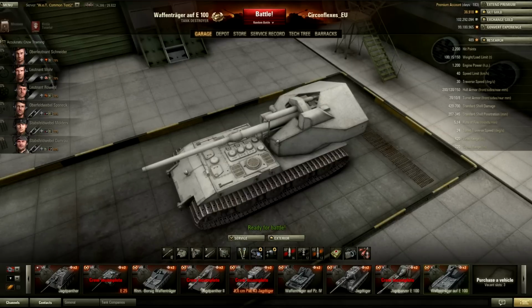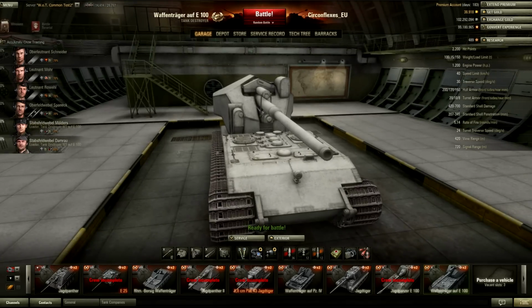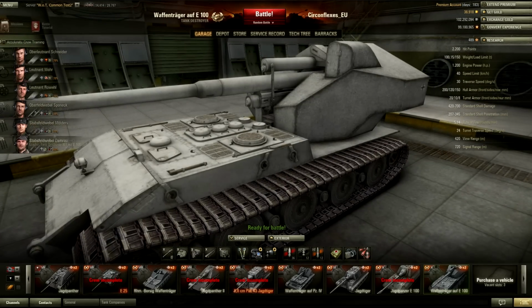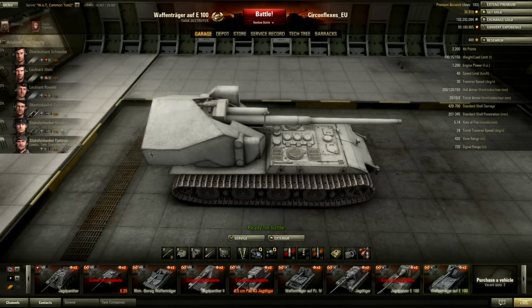Yeah, this thing is pretty damn crazy. It has 6 crew members, like all the E100s, 2 loaders. It has the same loadout as the Yakman's E100, so if you're looking to change your crew into this one, you're gonna have a really good crew already. So this is my Yakman's E100 crew that I converted.